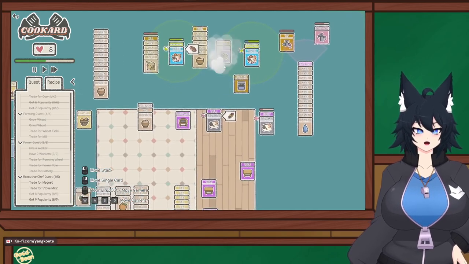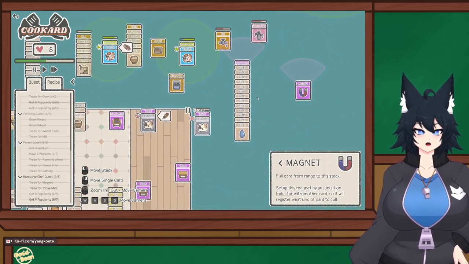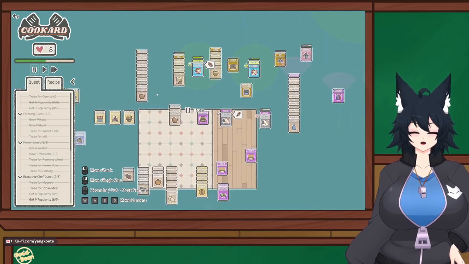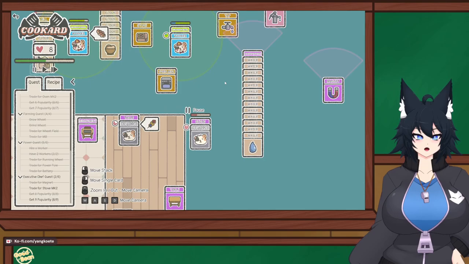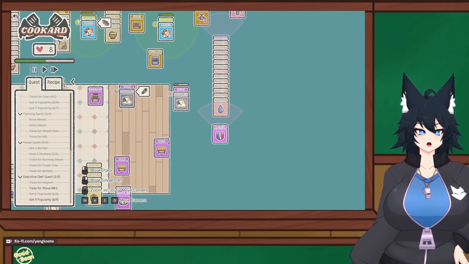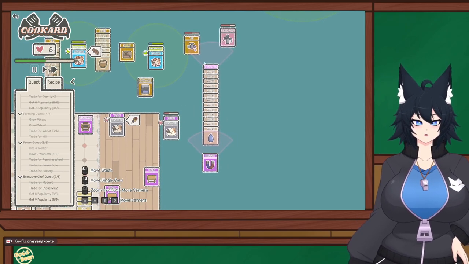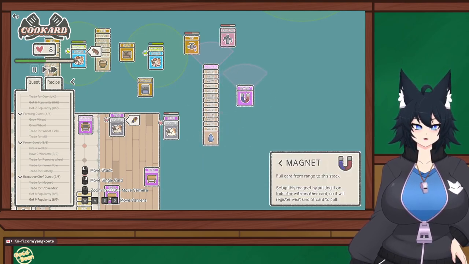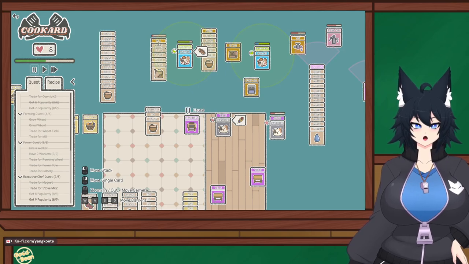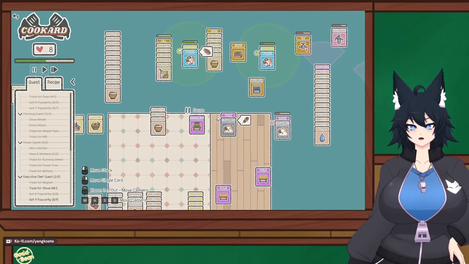Okay. Fruit bagel. Let's trade this in. Magnet. Okay. That means with this, I can make... Where is it? The water can go down here. And then... Hold on, I'm trying to imagine it. So, the water can then go... and then become... Fuck, what was it? I'm trying to think of a very vital step.